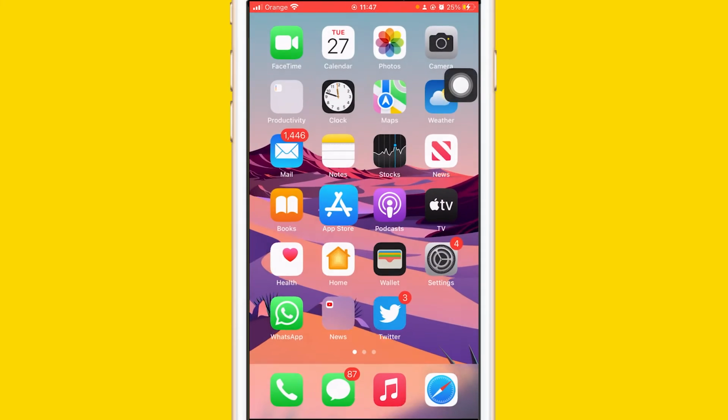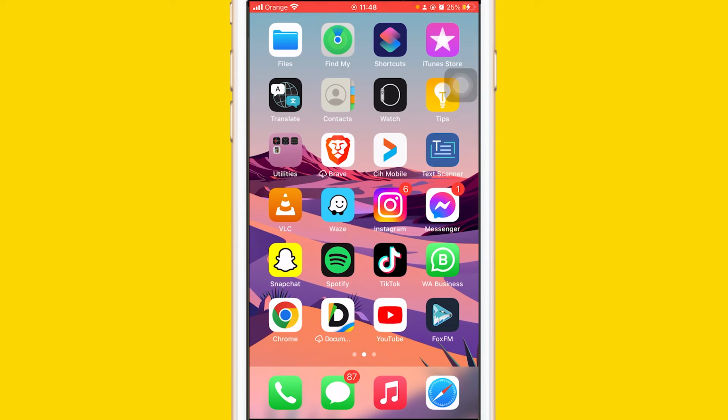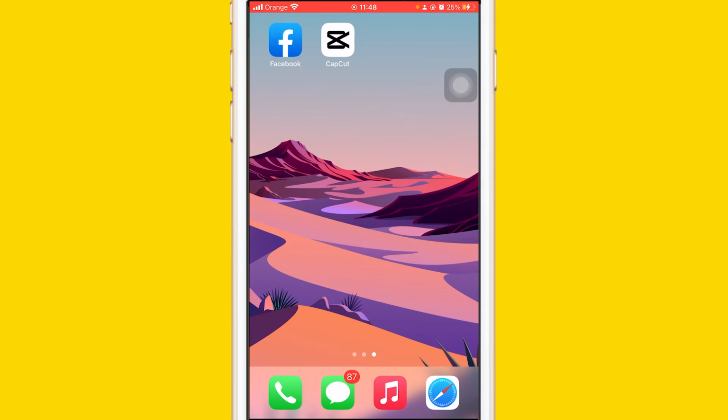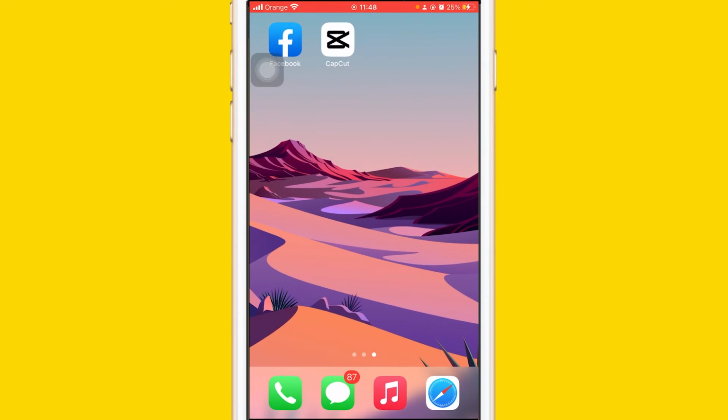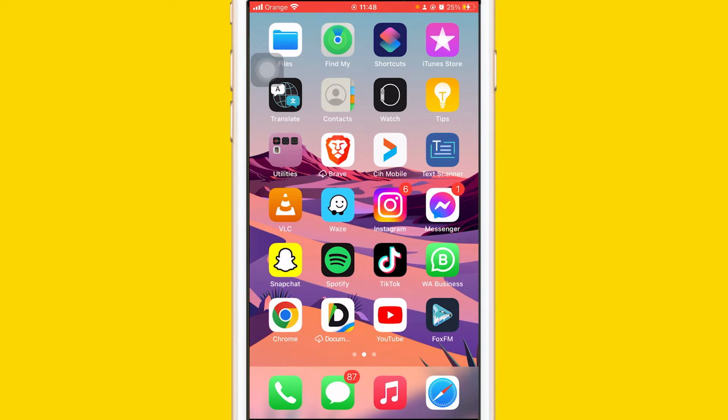Download this app. Now after you download the app, just allow the permission. It will ask you if you are going to allow this app to use pictures on your iPhone. Just click on allow. As you can see, this is the icon of the app. Just click it and it may ask you if you allow some permissions. If they don't ask you for anything, just close the app. You don't have to open it now. We are not going to use it now. Just open your TikTok.